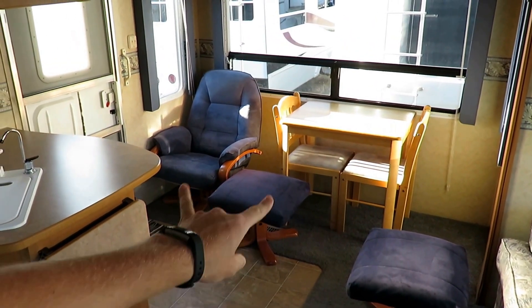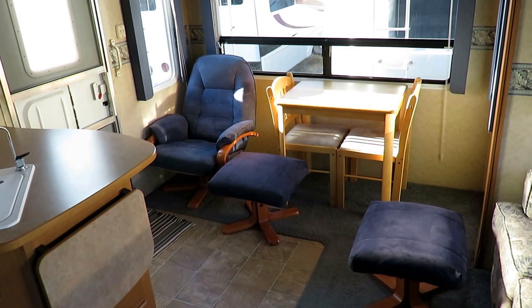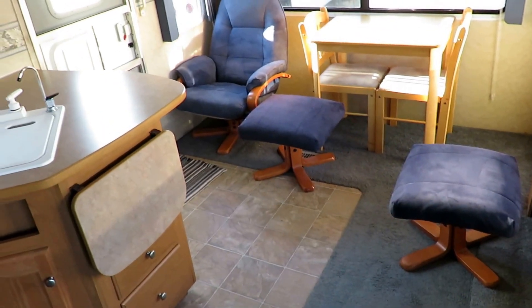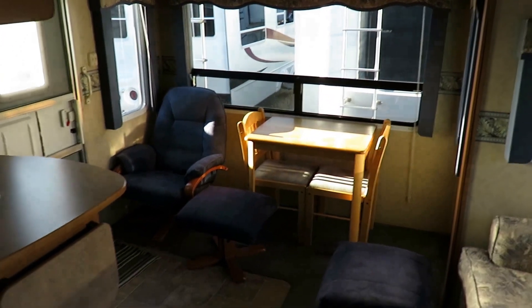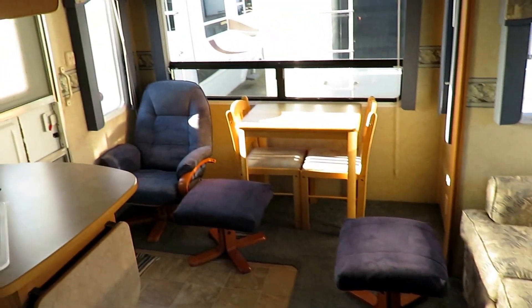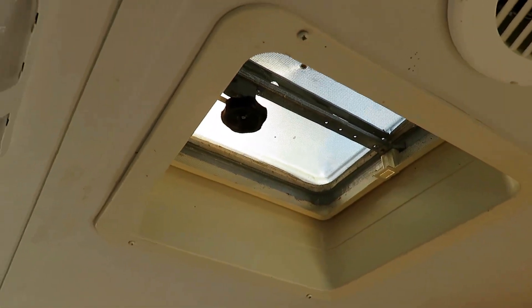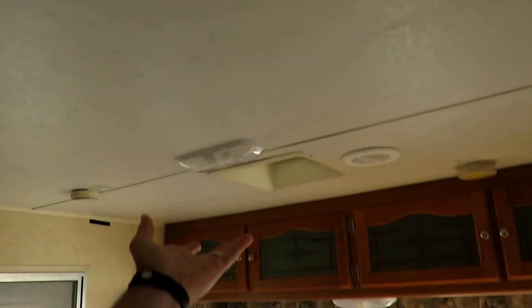There were probably a pair of unimpressive chairs back here originally from the factory — they've been used up, worn out, and replaced. We've got a nice little Euro swivel rocker and two stools. They put a little couple's dinette in here where you can look out and see everything. By and large, the majority of this furniture hasn't been overly used, although the dinette definitely has some signs of usage. Normal overhead storage back here, and I do like this vent above the rear area — since this is where you'll spend the most time, it gives body heat a place to exhaust. You can also open a couple windows and get a nice breeze back here.